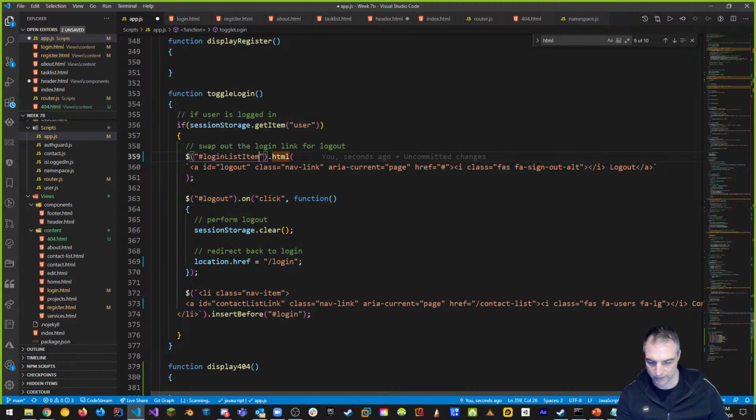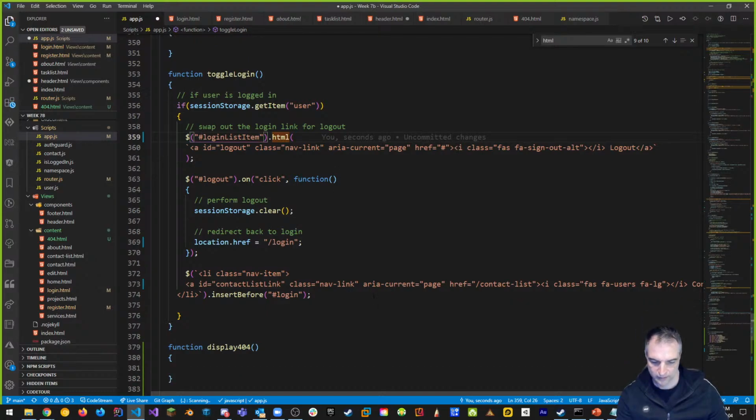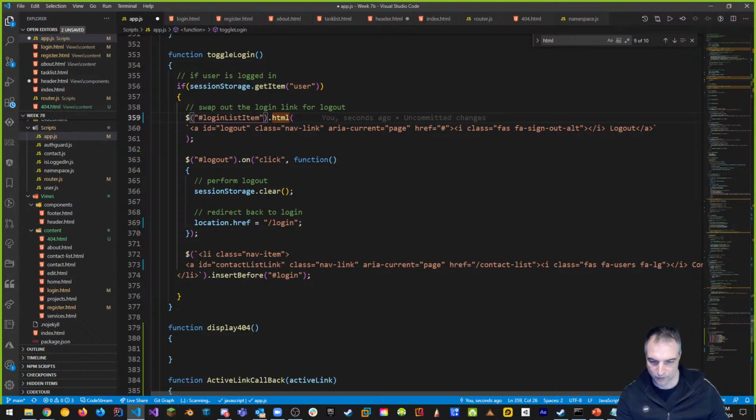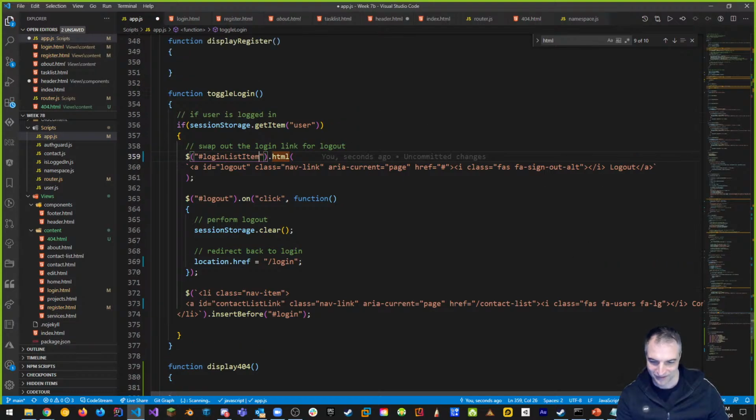And we've got to toggle this on and off because that is going to be an issue. So when I toggle the list item, when I'm logged in, then I'm going to do this. But what if I'm not logged in? I also have to put it back because remember, I'm not reloading the page, guys. I'm not reloading the page. This is a key learning, right? Because I'm switching out stuff.